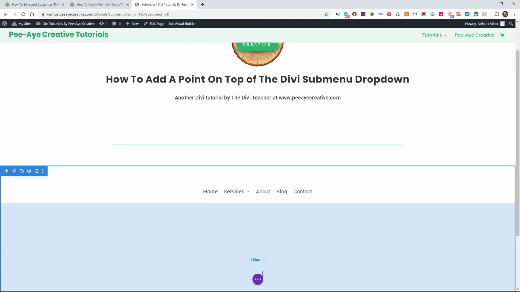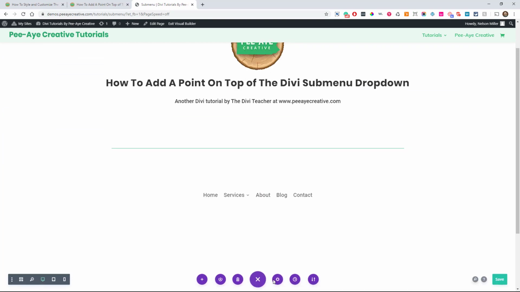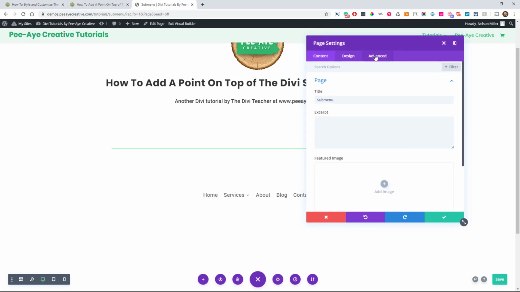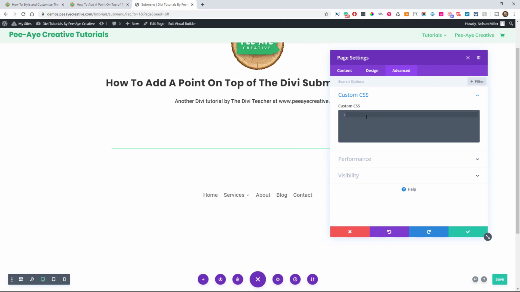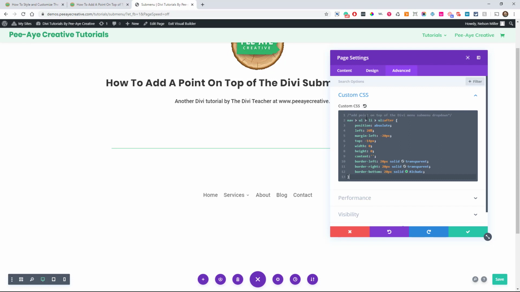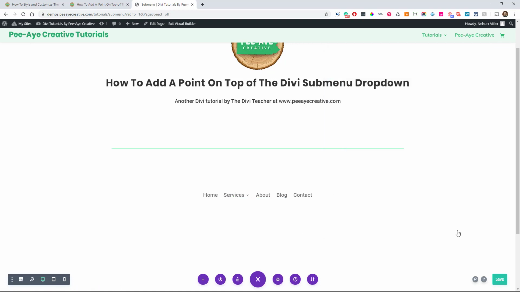Down here, open the purple menu item, go to the settings, and then the advanced tab. I'm showing you here because it's easy to see it live. If you wanted, you could go to the custom CSS in the theme options. So let's paste. Right now we've added a point on top, and you may be thinking that looks terrible. And it does, but I want to point something out first. The green color is this very last item. You're going to want to change that to the same color that you use for the background on your sub menu.